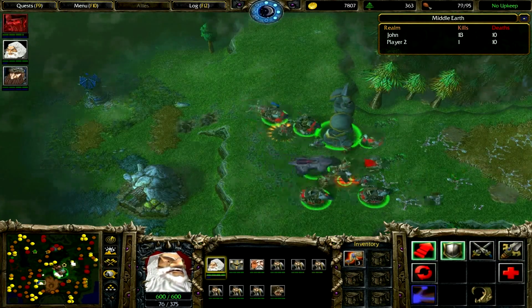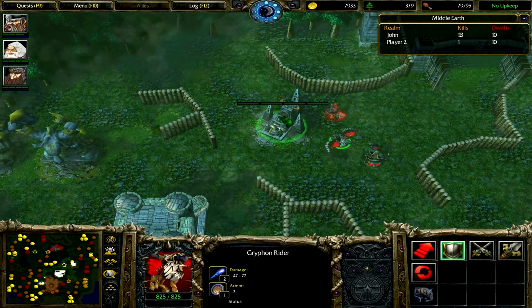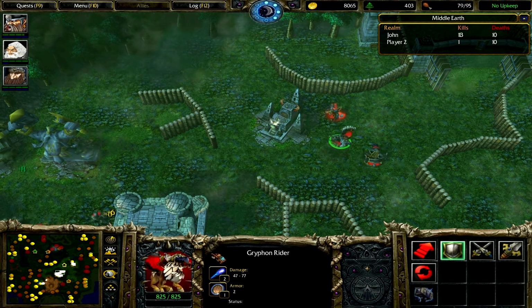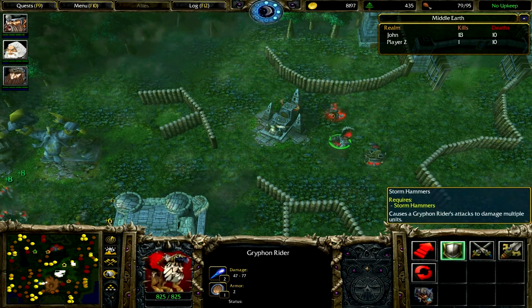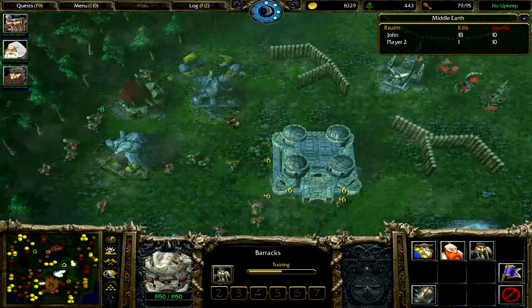There's the Griffin, and I think that the Griffin is the only unit that can fly. Not quite sure, but I think that is correct. And there's a not researchable upgrade, as far as I can tell.